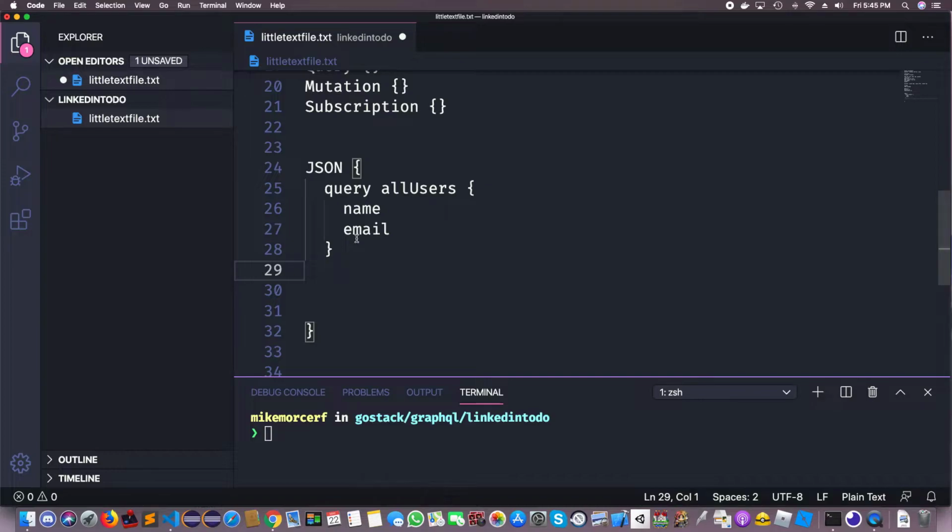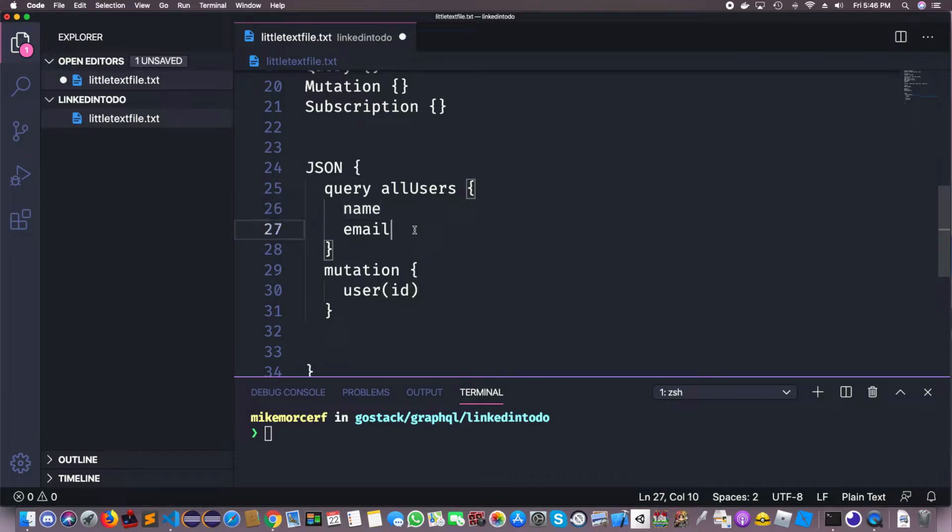But that's not all. Let's do another one. We can also do a mutation and change the user. Mutation is going to get an ID, right? Oh my god, I'm messing things up here. Mutation, and then we'll specify the user with ID. Don't worry, I'm going to show you an example soon. We're going to create an app together, and it's going to be really fun. You're going to understand everything, all right?